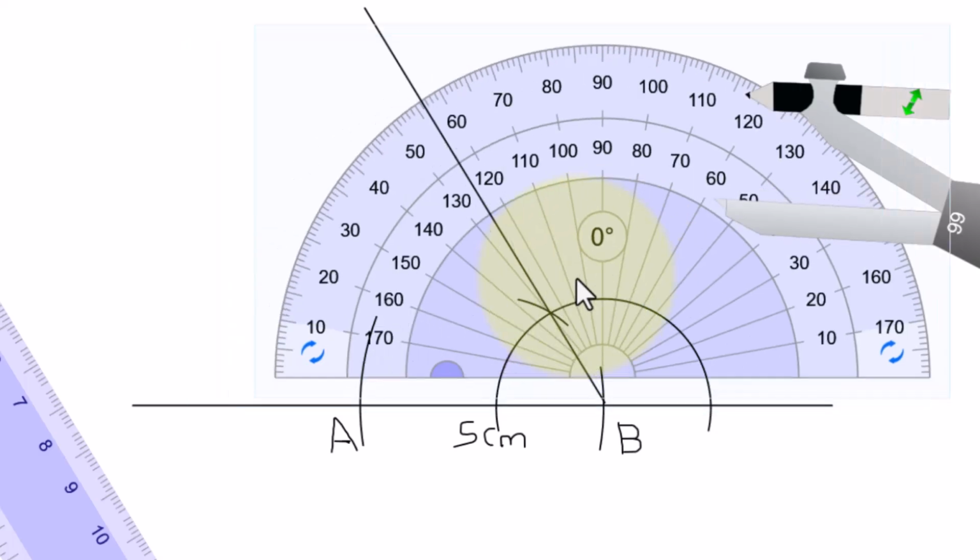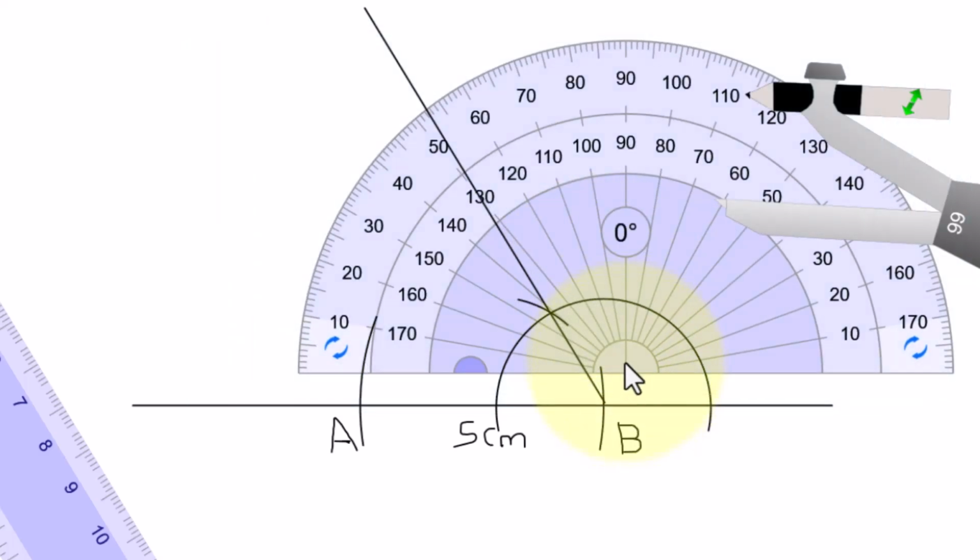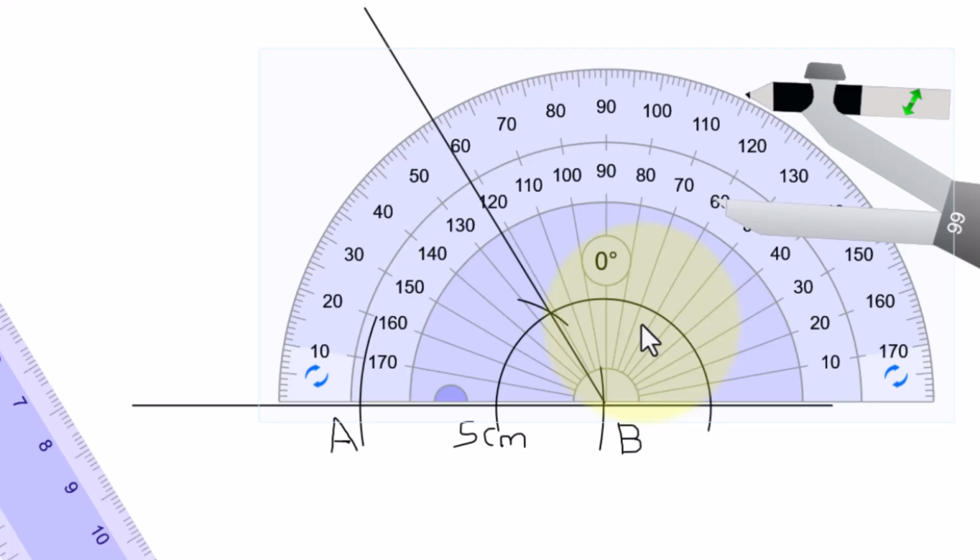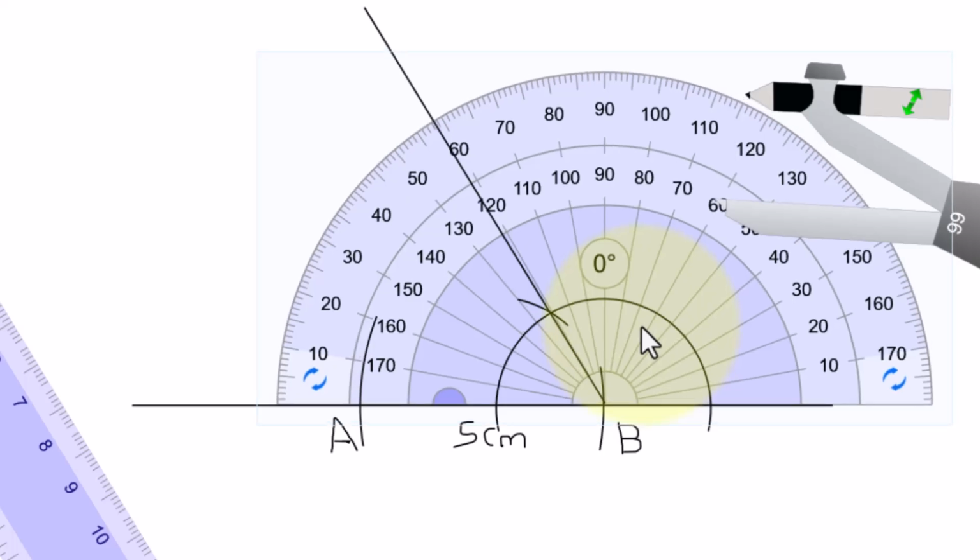All right, then you know how to use protractor now. We have learned this before. This center, make sure it's resting on the point B, to be sure you are correct. Then make sure the 0 is touching this line. Make sure this center 90 line, this point from 90, is touching point B.